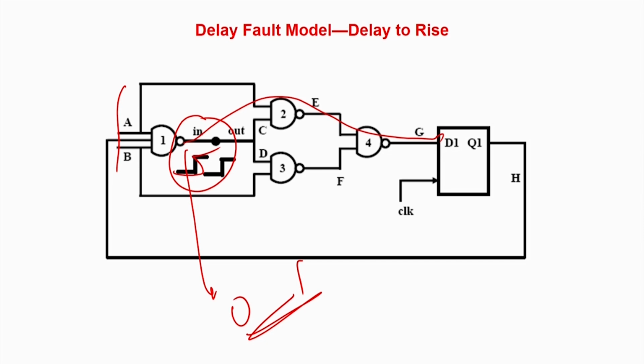By the way, most of the fault models assume a single fault. That means only in this line do we have a delay fault. If there is no delay, the value will be propagated over here and you are able to capture the value in the right manner in the flop. Otherwise there is a delay fault which can be captured. So 0, and immediately you have to make it a 1.